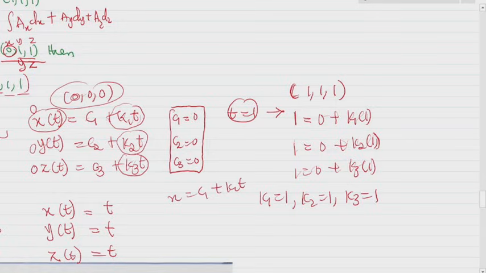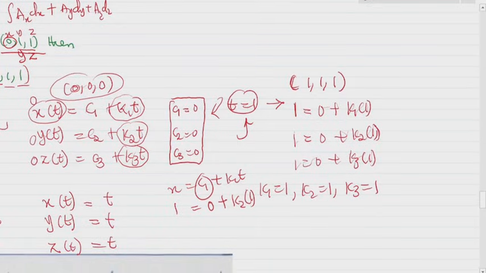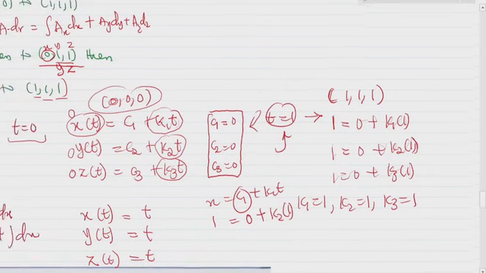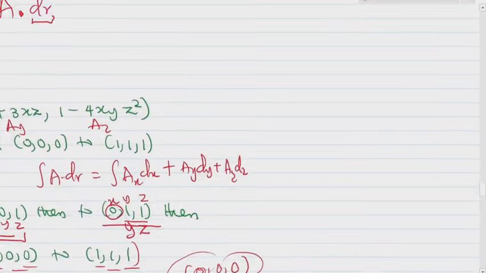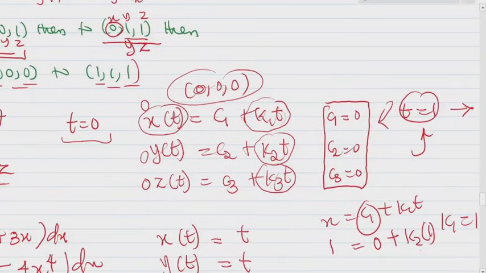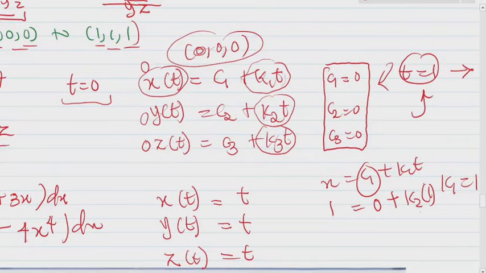Now in this final, x equals 0 plus k2t, since you have already gotten your c1. T is 1 here. Don't forget for the final. I hope you understand. What would you have for k now? You are trying to find the constant. Your aim is to get x in the form of t. So x is c1 plus k1t. You have to get these two constants so that you can express x in terms of t, and those two constants are the ones we are trying to find now.